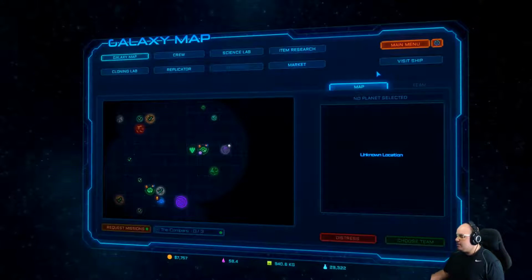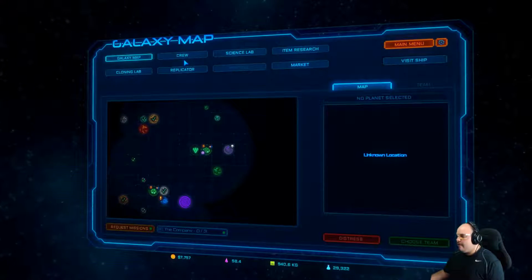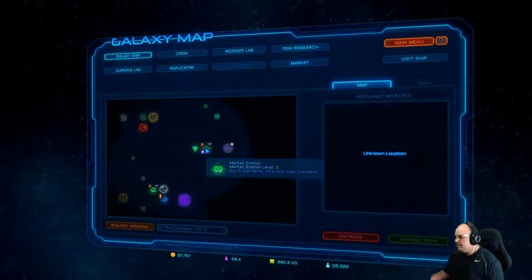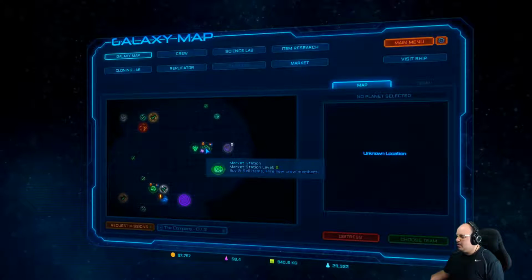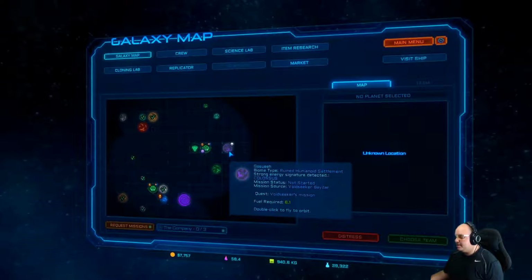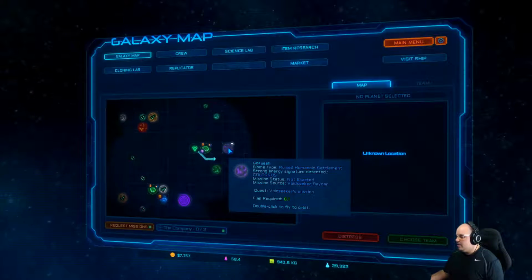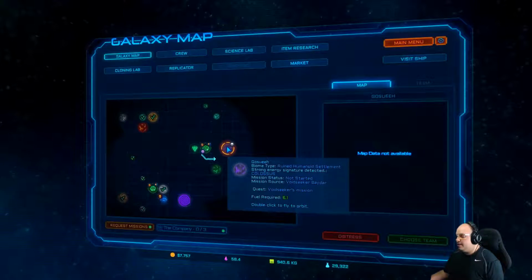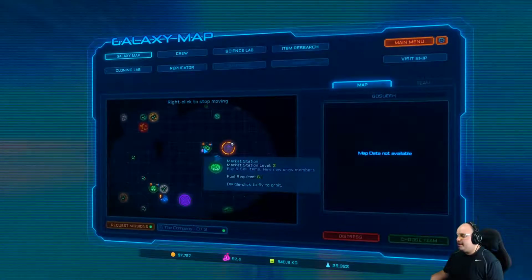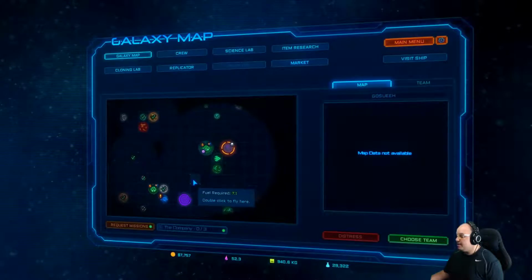Okay, so... Wait, what kind of ship? This is a shipyard, isn't it? It's not a shipyard. It's only a market station. Okay, so my mission's actually here that I gotta go to. I'm gonna park right here so I don't waste any gas if I actually want to go through either of these things.